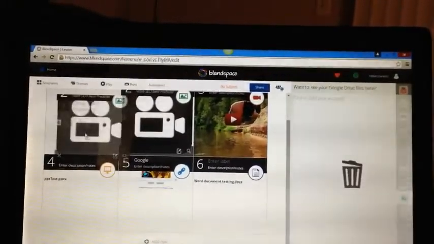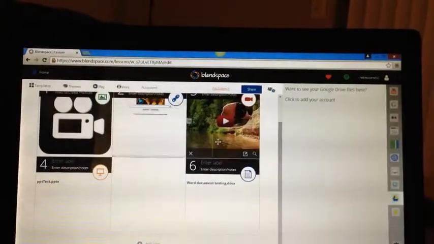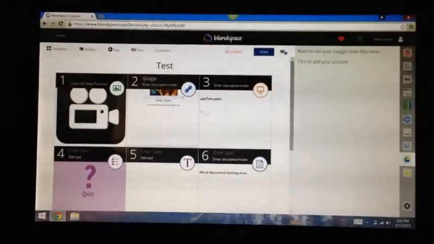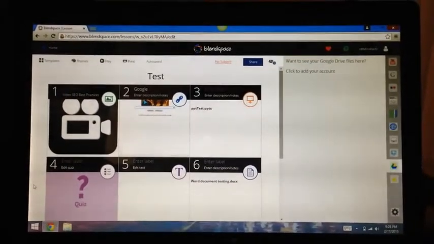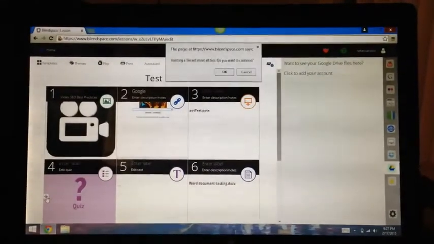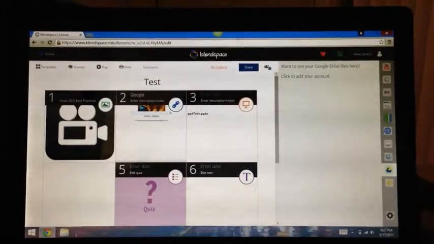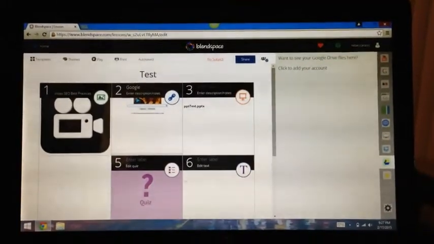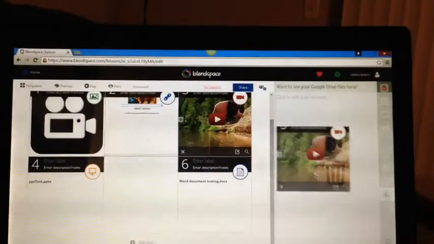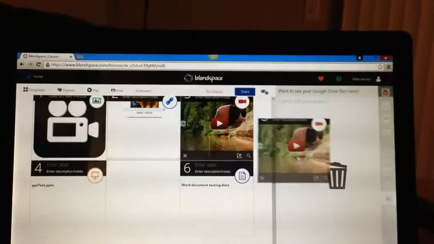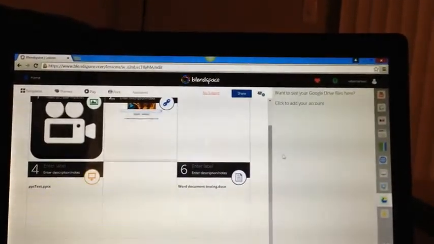If you don't like this order, you just drag and drop to change things around. If you decided you left something out, instead of moving everything, you can just hit this plus and it'll insert a tile before whatever box you hit it on. You can drag this over here to delete it if you don't want it there. Alright, we don't want that.